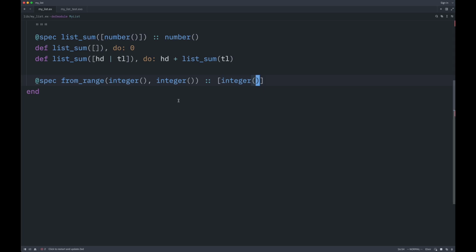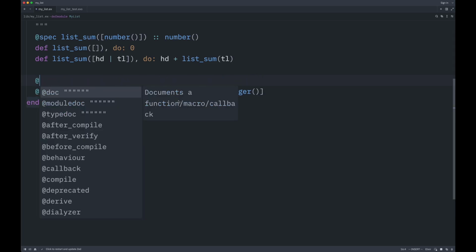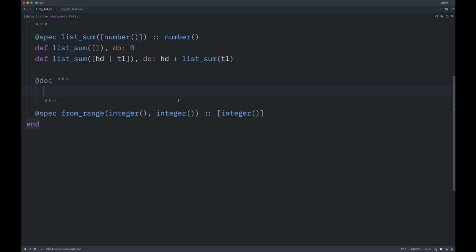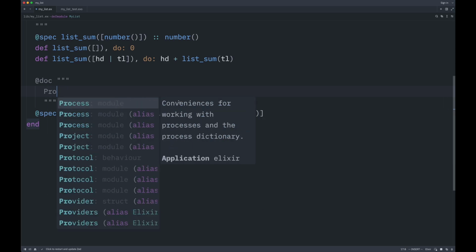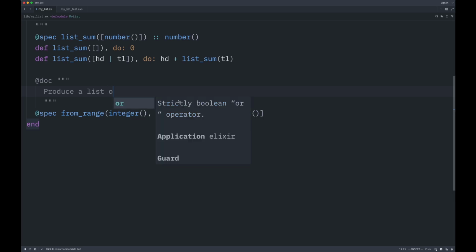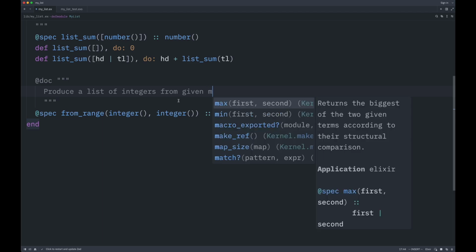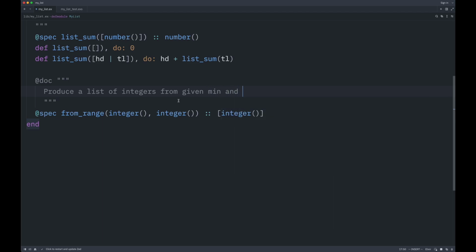So this is our signature. Let's write the purpose statement. So produce a list of integers from given min and max values.